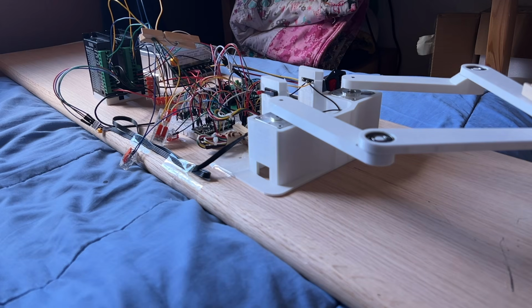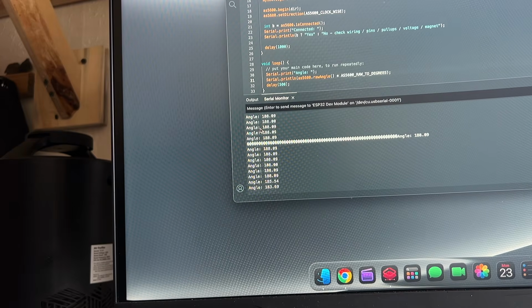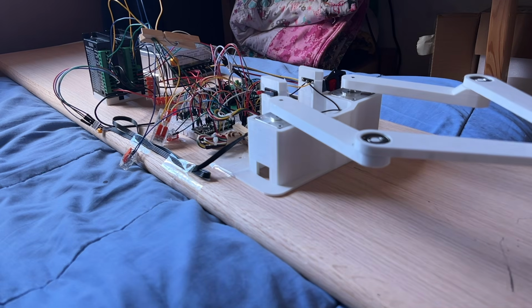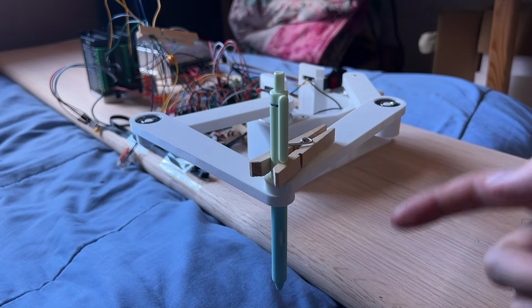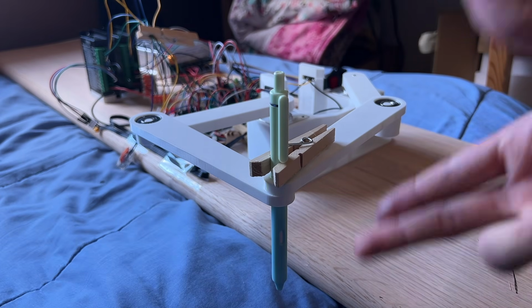Now this new version here has magnetic encoders under each motor right here, which means we can tell the precise angle that the shaft is at, which is a lot better than the old design since we were just basically counting the steps and hoping we were right. Now we still have the same pen mounting system right here. I want to add a servo to this and make the pen go up and down when we tell it to.